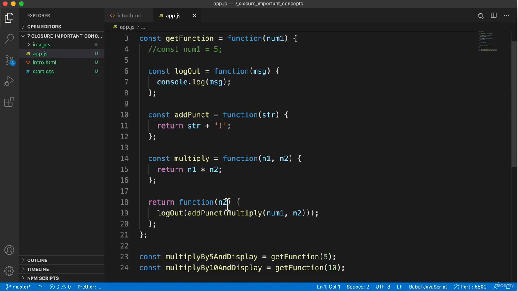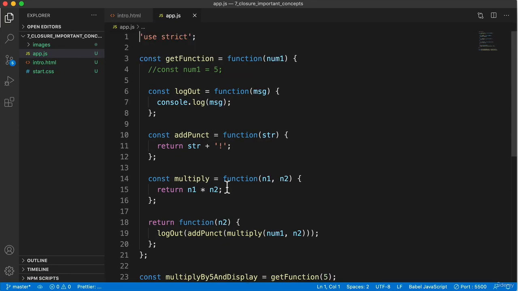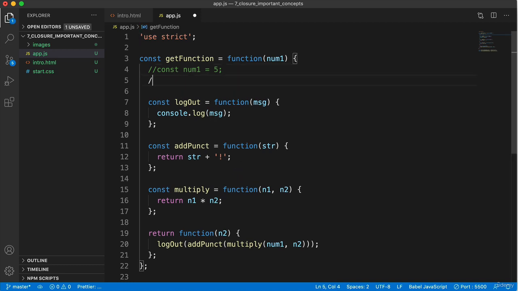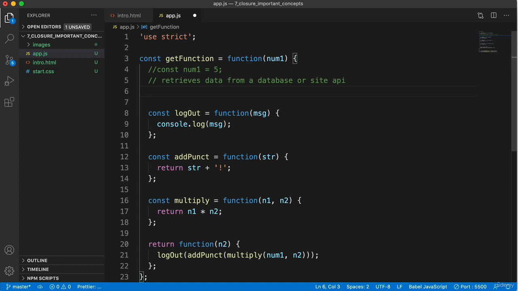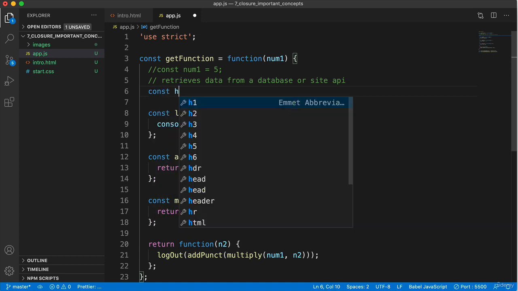So here's our code that we were using before. And let's say that as a part of this code, we have a process that retrieves data from a database or from an API on some site. Okay, and what we get back from that is this huge array.